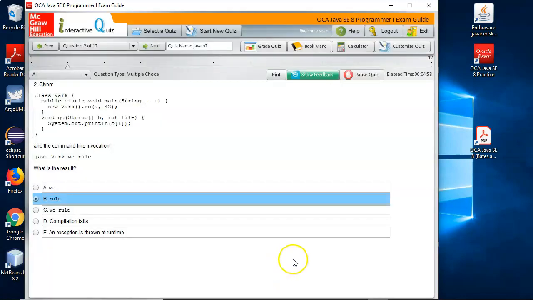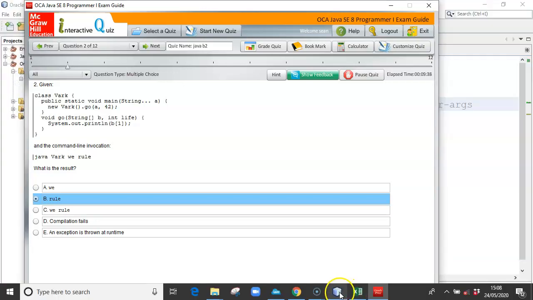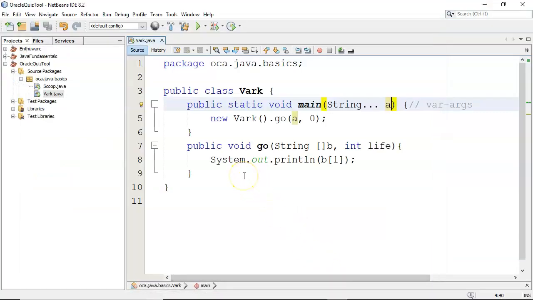And what I'd like to do is have a quick look at some Java code to reinforce the concepts in that particular question. So here I have the class vararg, and I've set main as a varargs string array coming in, and then I'm calling the method go, an instance method from a static context, so I need to create an instance, passing down the array, which is now called B inside here, and then I'm outputting the second one.